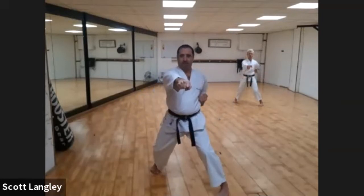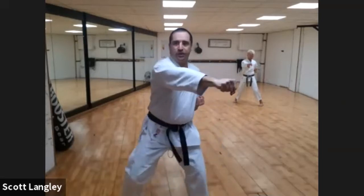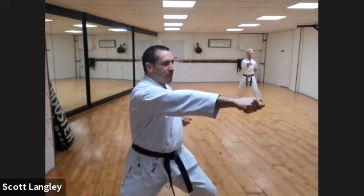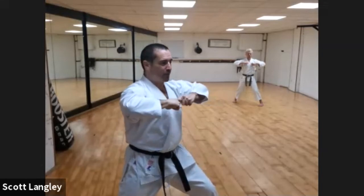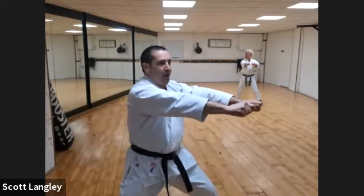So make gyakuzuki. So you're making gyakuzuki, and then from here, you're meeting in the middle. So this hand comes back, this hand goes out to meet it, and you're meeting in the middle, and then you continue back to your chest. And then you push forward. And then open, and then close. Okay, good. And you are making nakadaka ken. No, ippon ken, should I say. So this shape.